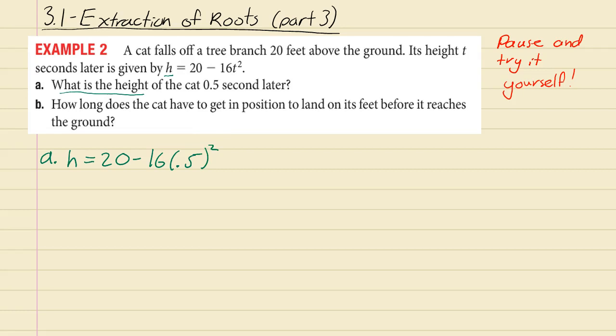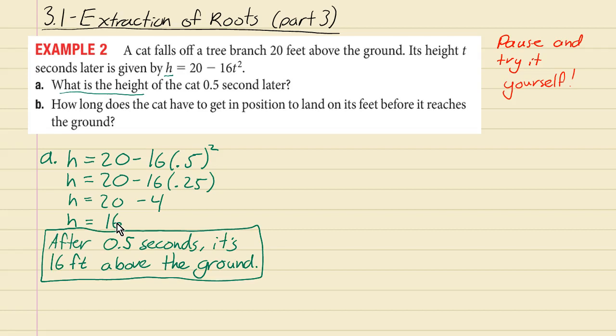It would be some good practice to try to do this by hand or with a calculator. So doing it by hand, 0.5 squared is 0.25. That's also known as 1/4, and 1/4 of 16 is 4. So this comes out to be 20 minus 4 is 16. And that is, remember, h that we had here. h is equal to 16. That means that is the height.